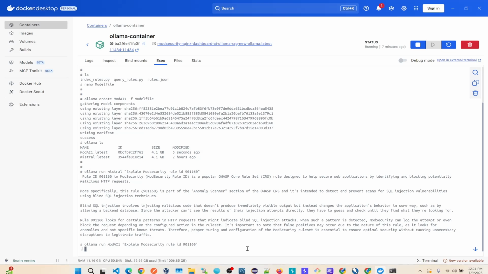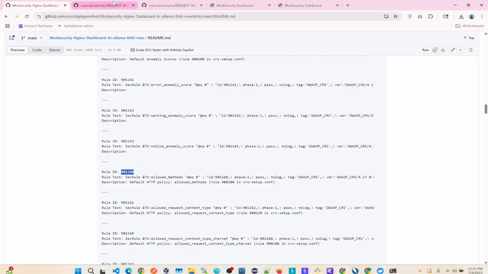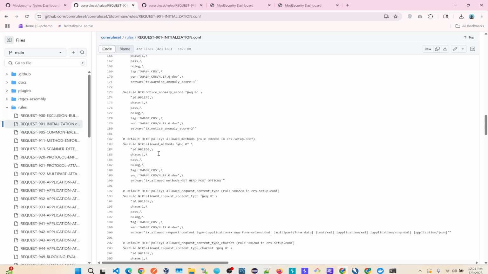It's going to come back. And just to confirm that's the case for 901.160, I'll take you to the core rule set. 901.160, as you can see here, is the default HTTP policy, allowed methods rule. See, I already set it up. It should have responded this way, but instead it's talking about SQL injection, which is not the case.